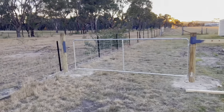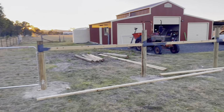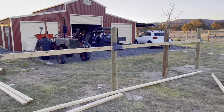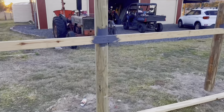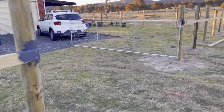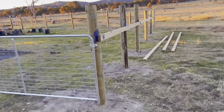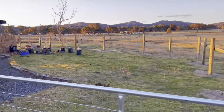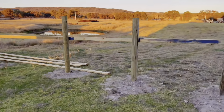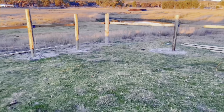So there you go. It's the end of the whatever part. We've got the top rails on and I've painted all the joints just to protect them. We've got our gate hung. We've got the gate over there hung. And then the little gate over there done as well. This is where the veggie patch will be. Just in there. It'll be good. Massive.